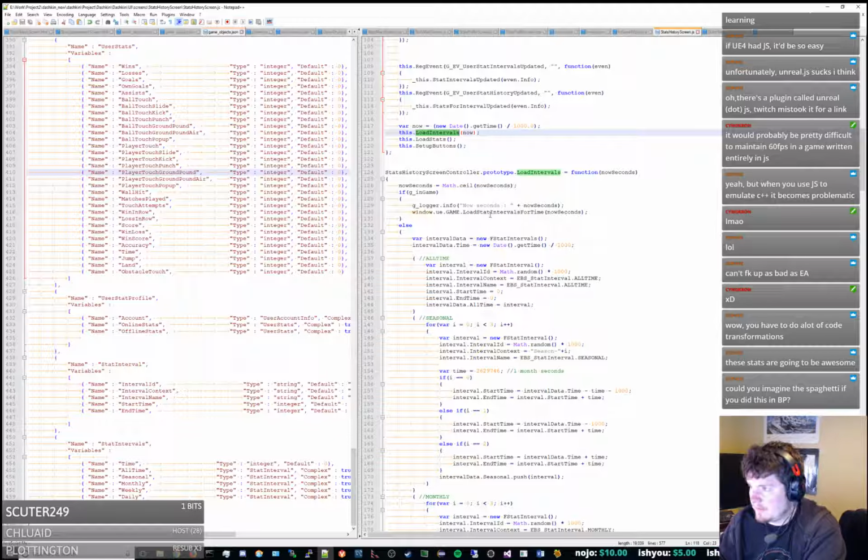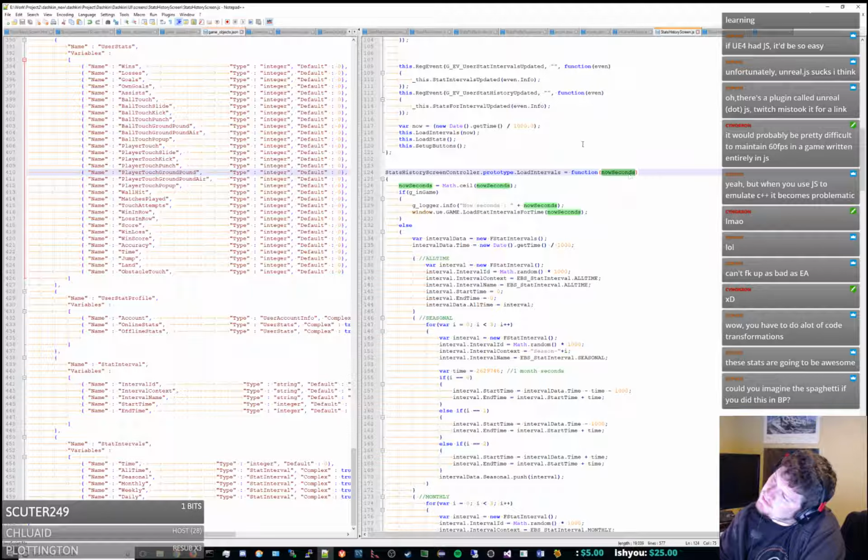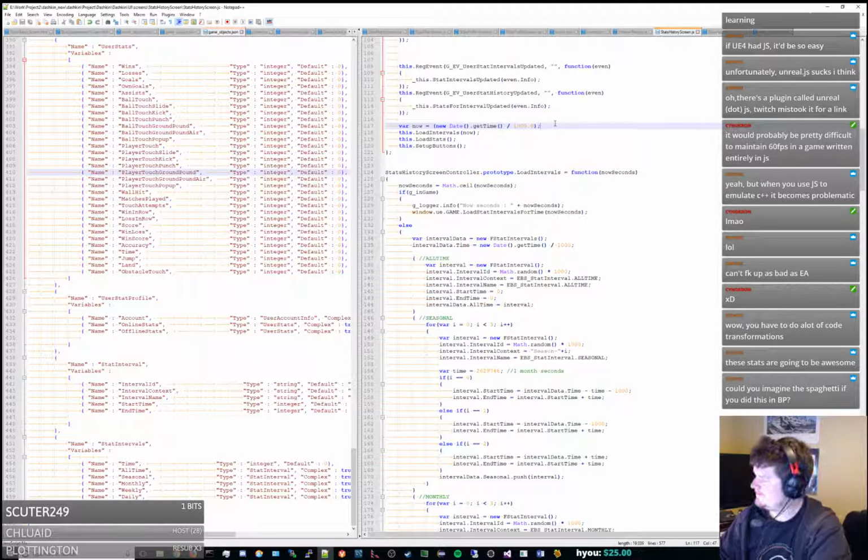Alright, so we'll do load intervals for seconds. What we need to do is select the current interval and load it. We already have the interval stuff. We also have the current interval already selected. We need to load those stats.